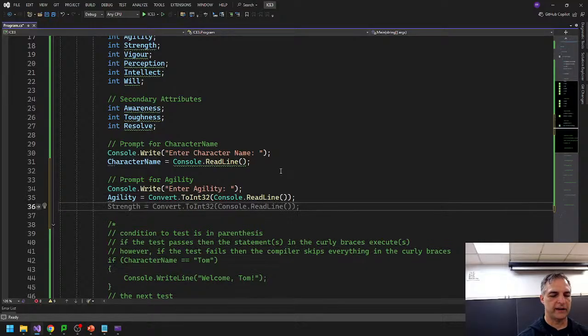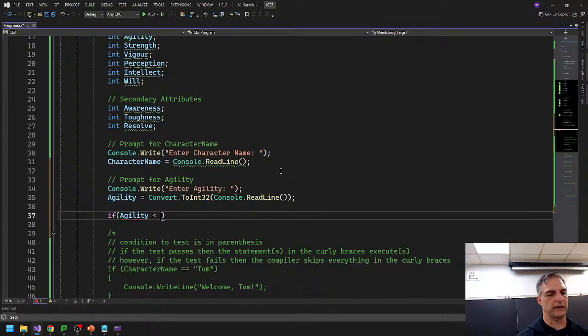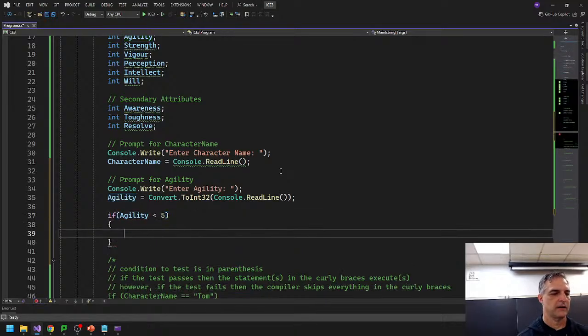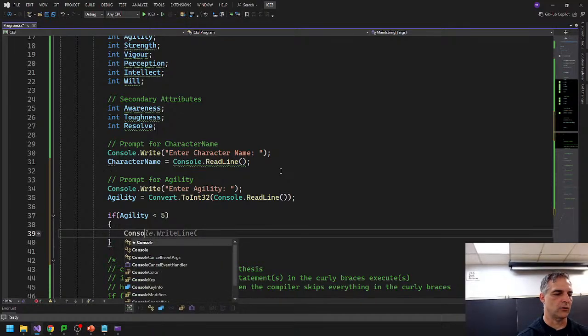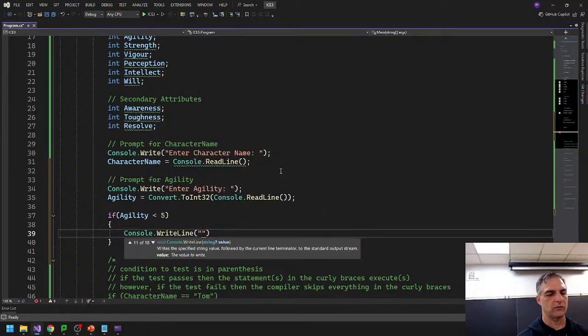And then I can do some testing. If my agility is less than 5, there's something I can test. Then Console.WriteLine, number entered was too low.